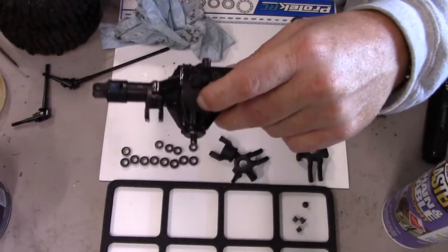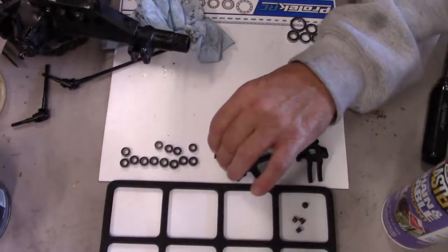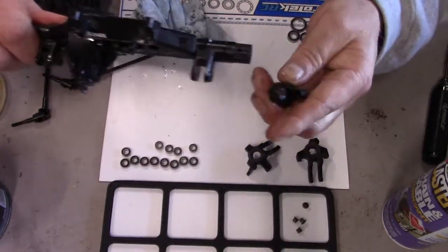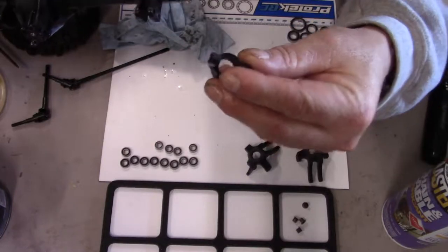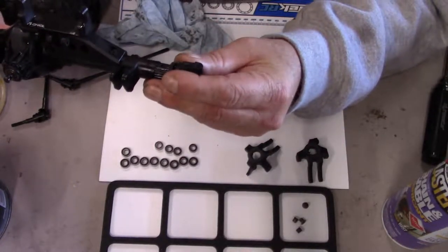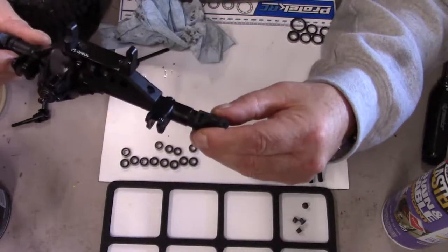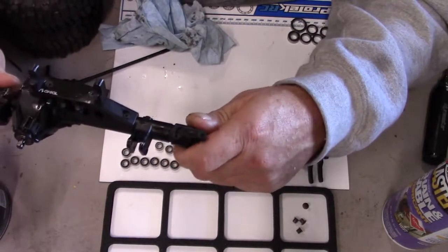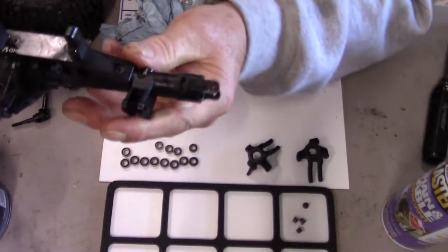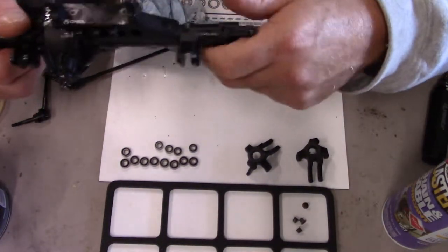For the purpose of showing you how these go together, I'm going to put them together. But I will be getting some different C-hubs and different spindles. I'm going to get some aluminum ones for this car. Just make sure, since these are notched, that you have them in the right spot. You can see where the screw was before, right? And I got one upside down.